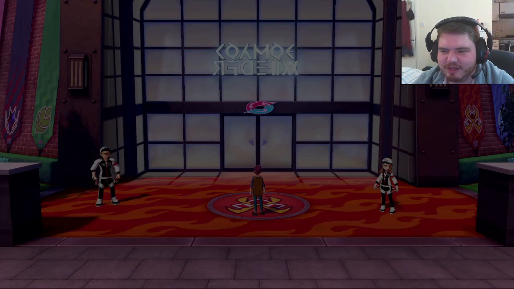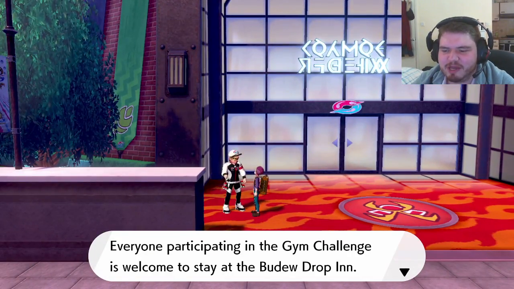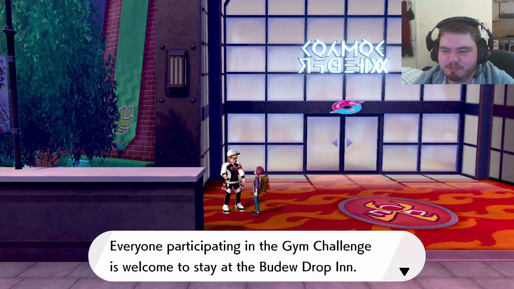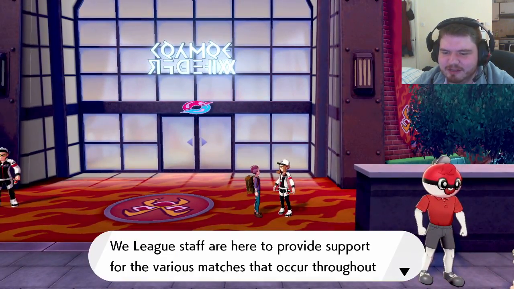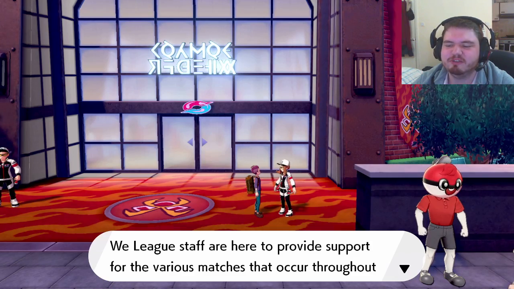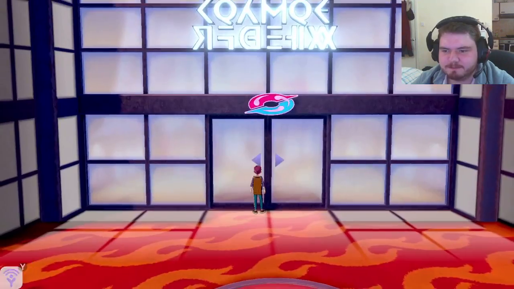Alright mate, I'll catch you on the inside. Gonna go ahead and chat with this guy. Everyone participating in the gym challenge is welcome to stay at the Buddy Drop-In. Cool. And what about you? We League staff are here to provide support for the various matches that occur throughout. Cool. Let's head inside the stadium. It's looking like a pretty big stadium.